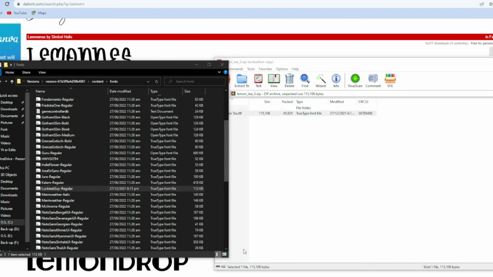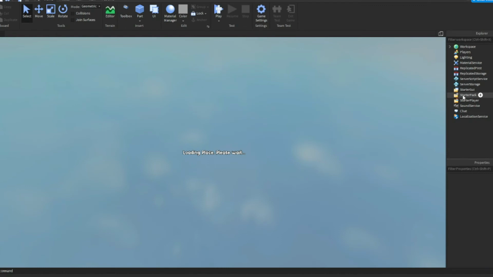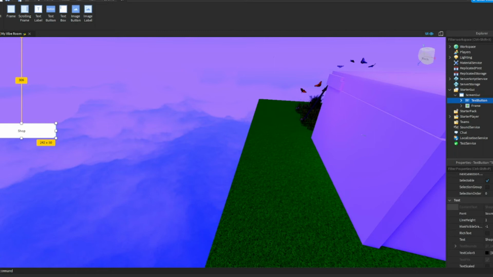So let's now open Roblox Studio again, and this should work by now. Let's go to my Bible. Once the game is loaded, you can change the font. So here I'm going to be changing my font. Accidentally clicked this. So we're going to choose Luckiest Guy and there we go.